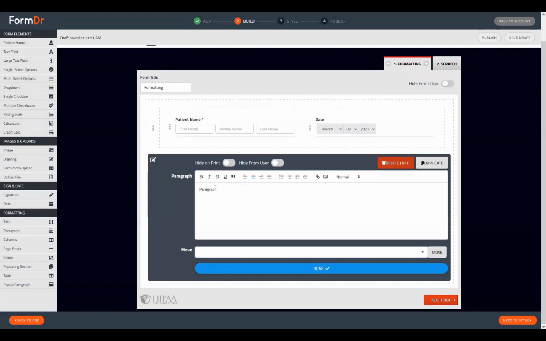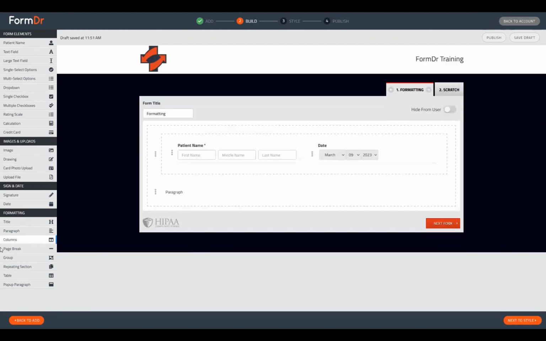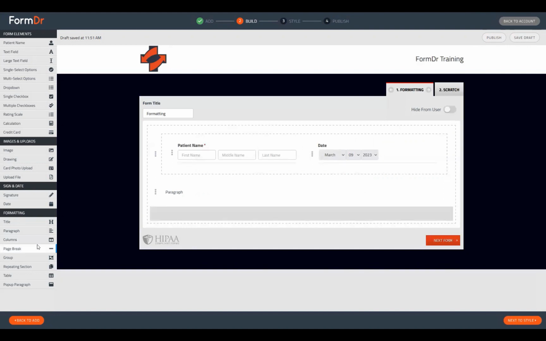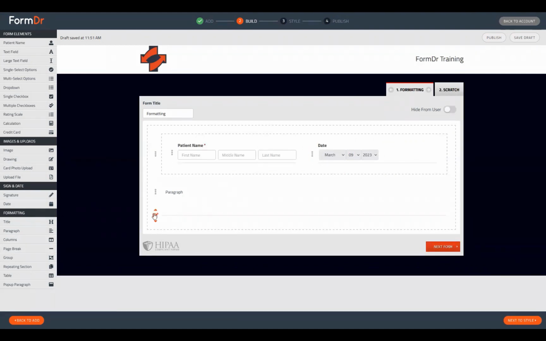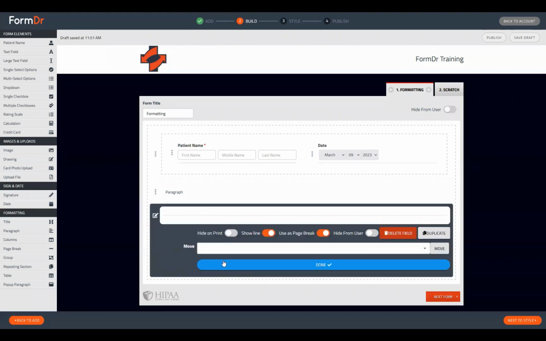And then we have our paragraph widget. This will just be an open text widget. You can come in here and update this as needed. Formatting wise, you can break things down into lists, update, bold, italicize, whatever you may need to do. And then we also have our page break widget. Now the page break widget will act as a literal page break. So if we open this up, we will see a few options that are already toggled on for us here in the toggle menu. First up being the show line.